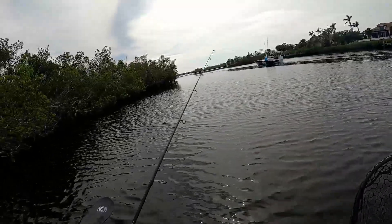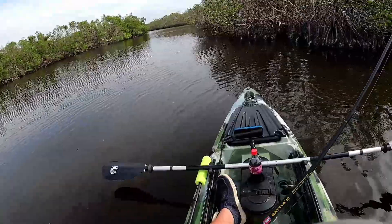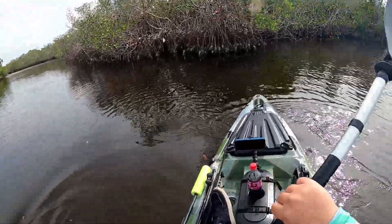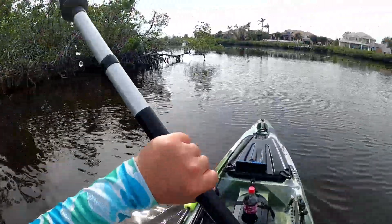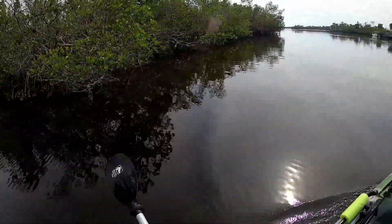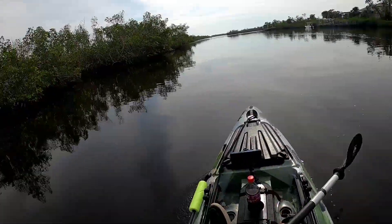Yeah, so that was a little snook. Something I love about fishing artificial is you get really good at casting because you're casting over and over again, trying to pitch a bait into small areas and tight spaces. A guy that throws artificial all day will throw hundreds of casts throughout the day, whereas a guy using bait won't throw nearly as much because they're throwing it out and letting it sit. When you're throwing artificial you throw a lot more and you eventually get good.